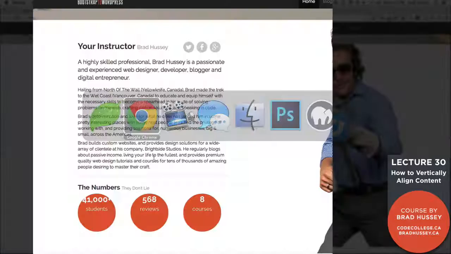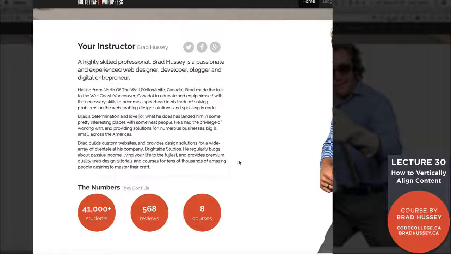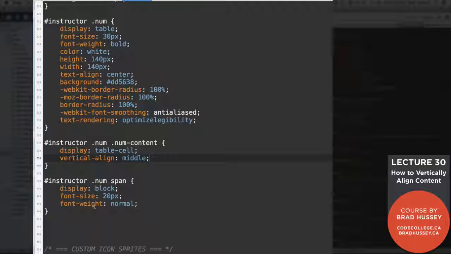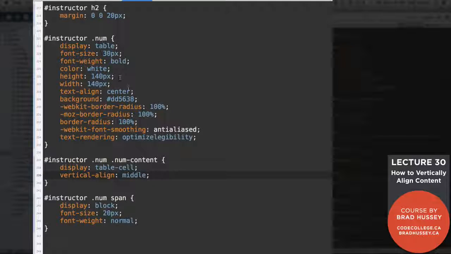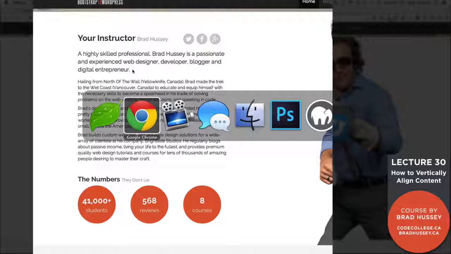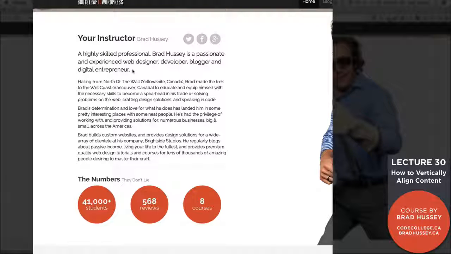Check this magic out. Holy moly. That's amazing. Perfect. The only thing is it looks like there's maybe a little bit of a line height issue. So why don't we go back and fix that? In here, let's just put it above our height, between our color and height here. It doesn't really matter, but I'm going to say here, line height, 24 pixels, because right now it's probably at about 30 or a bit more. So that should fix it. Man, oh man, that looks good. Perfect. Well, there you go.